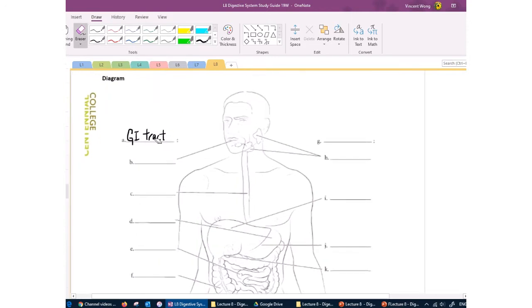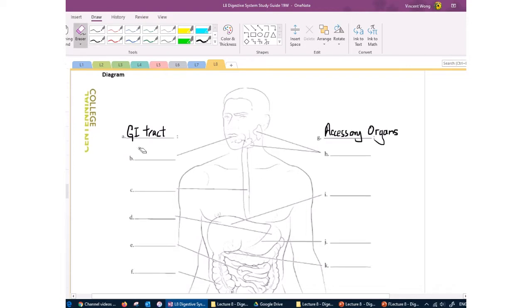And along the GI tract, there are going to be several accessory organs. Accessory organs are organs that will add digestive enzymes and digestive fluid to your GI tract so that you will be able to break down your food. The food themselves never actually enter the accessory organs. The food will remain in the digestive tract.